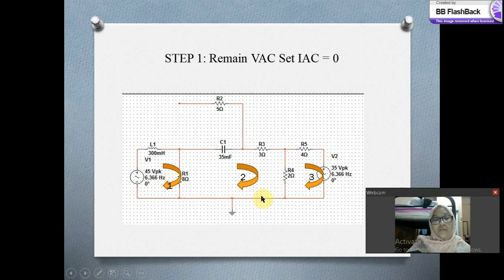In order to find the voltage drop and current across resistor number 4, firstly, we have to simplify the circuit by shorting the V source and setting the current source equal to 0. Because there are more than one source in this circuit, we are going to use mesh analysis by using Kirchhoff's voltage law. Before that, change all the inductors and capacitors to impedance first by using the formula for the inductor, which is j omega L, and for the capacitor, 1 over j omega C.